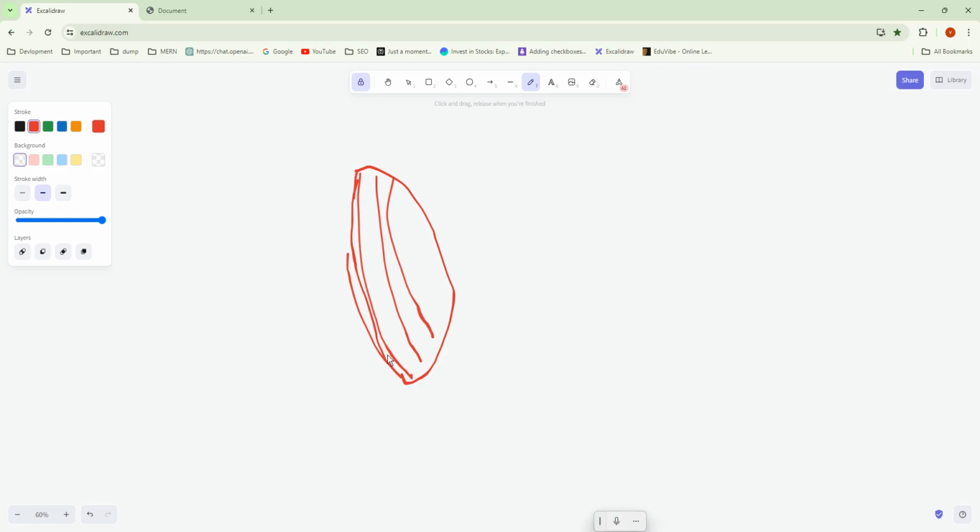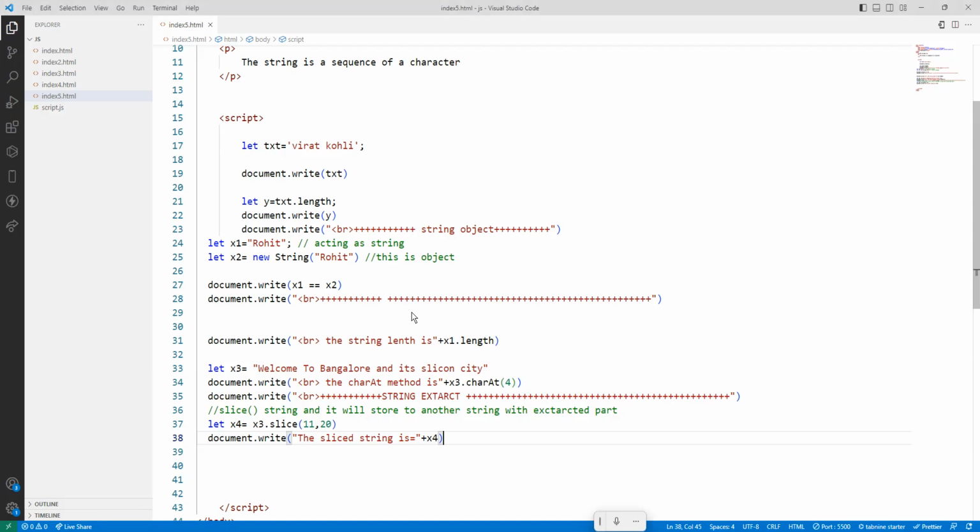Now it will be printed. So this is called the slice method. Always keep in mind that counting always starts with location 0, not 1.